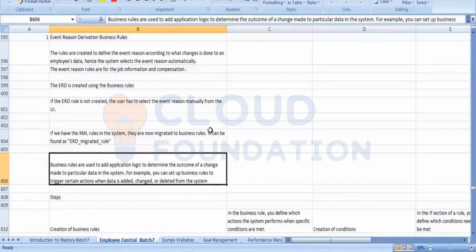Now, what does the business rule say? Business rules are used to add application logic to determine the outcome of a change made to particular data in the system. Business rules are written on the basis of some logic, and logic means conditions. For example, I am creating a scenario where I am trying to change the employee's location.